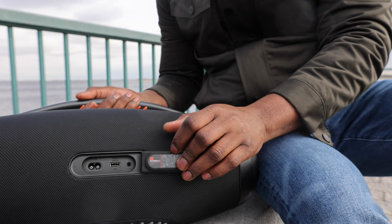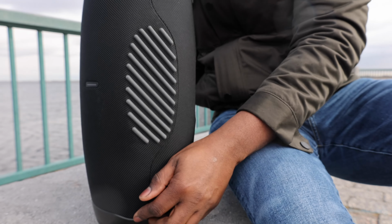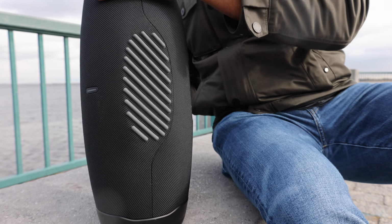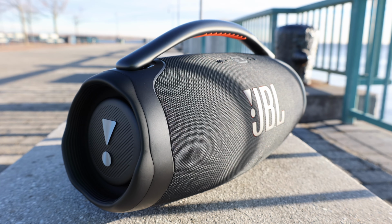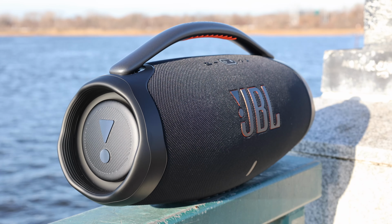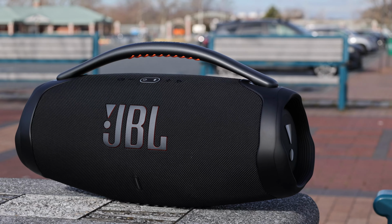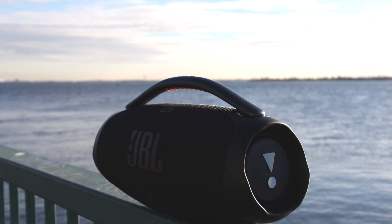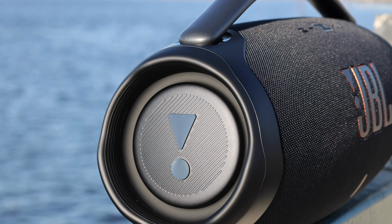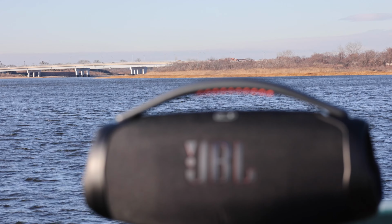A flap opens on the back to reveal the AC input, the USB charge output, and the auxiliary output. On the bottom of the speaker are grooved rubber shoes to help the speaker stay in place when it's pumping out all that bass. Now, speaking of bass, the speaker has one 80 watt subwoofer, two 40 watt mid-range speakers, and two 10 watt tweeters when connected to AC power. When on battery power, the woofer goes from 80 to 60, the mid-range goes from 40 to 30, and the tweeter goes from 10 to 8. The battery in the JBL Boombox 3 takes 6.5 hours to charge, and when fully charged, the speaker can play music up to 24 hours, depending on the volume that you're playing it.